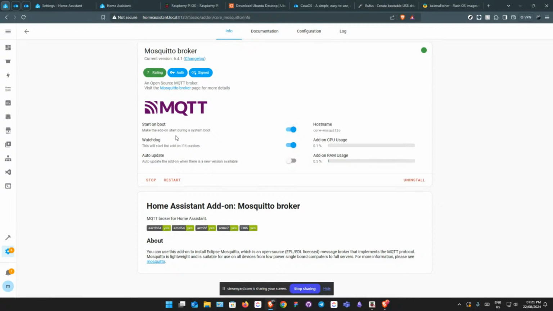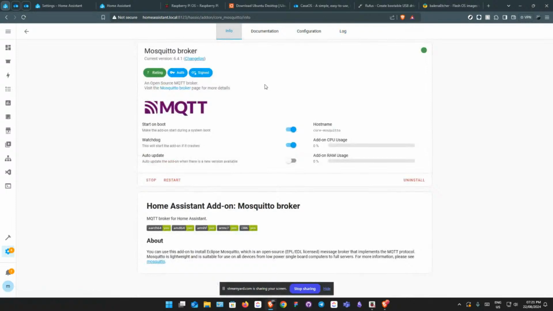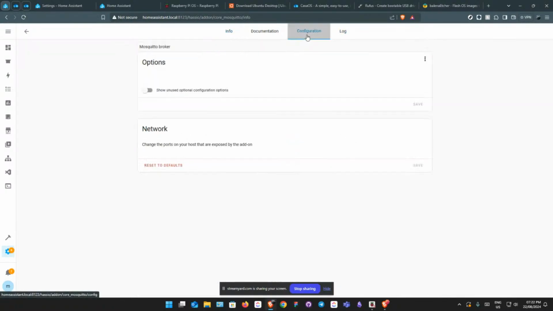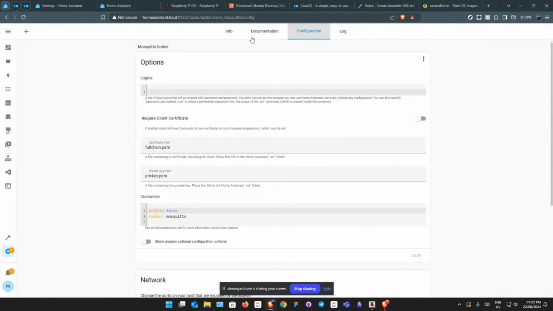You don't have to start it. And then also enable the watchdog. It will help you, let's say in the log, you will be able to identify what went wrong. And that's basically it. You simply install it. There's nothing else you need to do here.